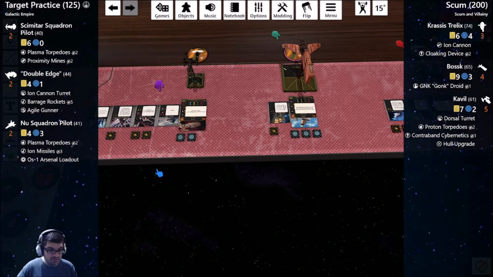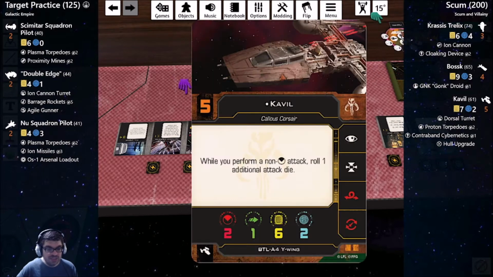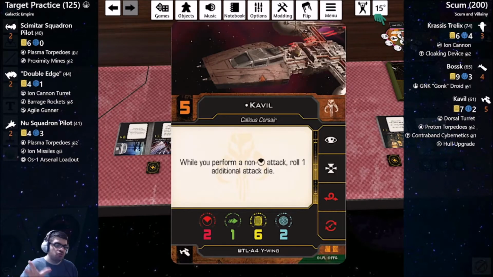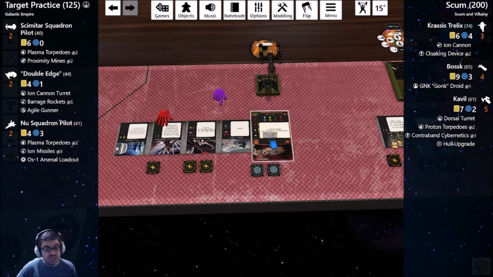And then Cavil is just a nice little Y-wing. Whenever you perform a non-front attack, meaning like a torpedo or any sort of... Uh-oh, what happened? Did you get it? Okay. So whenever you perform a non-frontal attack, meaning if you use your turret, you get to roll one additional attack die. So I gave you a dorsal turret. Since a turret is on a different arc system, whenever you use it, you'll be able to roll one additional attack die.